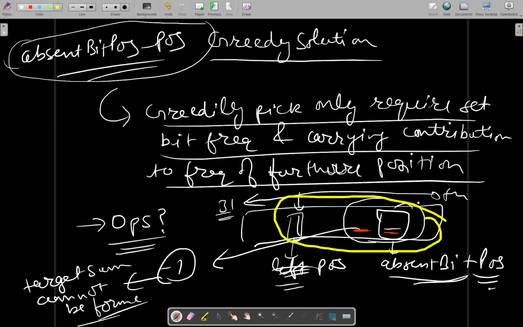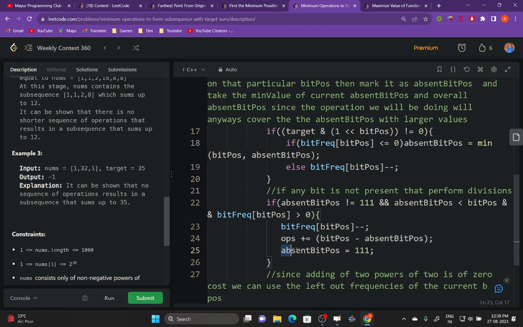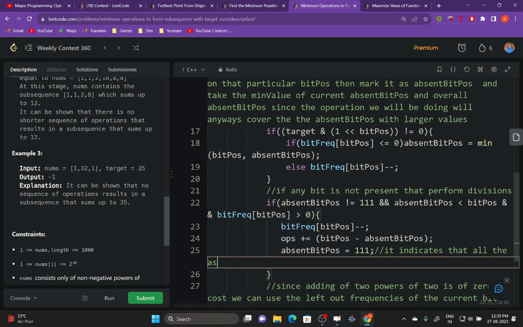So these will be the number of operations that you will be requiring, the distance between the position and minimum absent bit position, and then you will set the absent bit position to the value indicating that all the absent bit positions till now are covered.